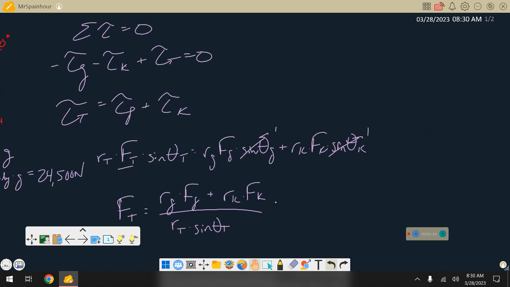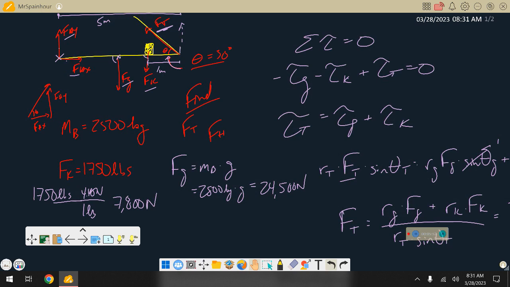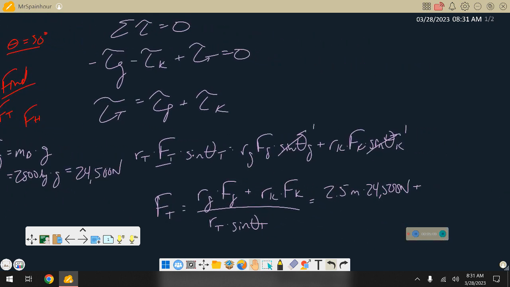The lever arm of gravity should be 2.5 meters, or half the distance to that particular gravity. You can actually spot on the left side there our force of gravity that we calculated, 24,500 newtons, plus the lever arm of Night Horse. Well, let's look at the picture real quick. Fulcrum's over here on the left side. The whole distance is 5, and this is 1 from the right side. So the distance from the fulcrum to the force is 4 meters.